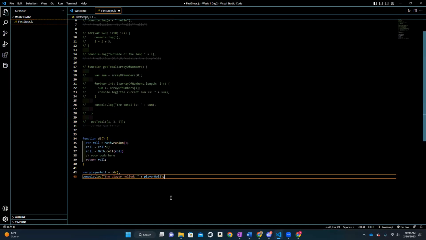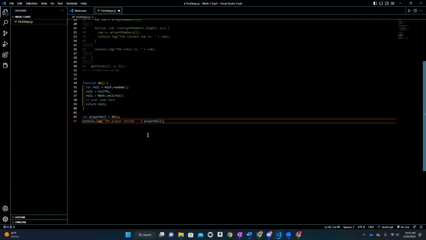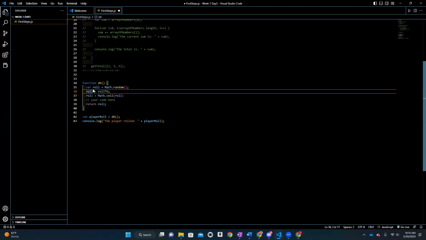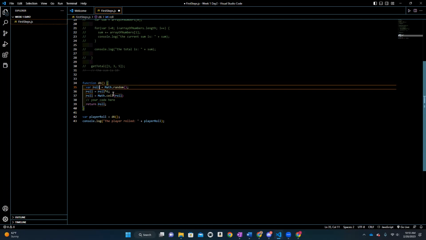Okay. So, Mike, what did you suggest? Put it on the same line. You can't just copy paste it onto the line. You're going to have to use order of operations so that it comes out correctly, but the times 6 and the Math.ceil should all be within your established variable of roll on line 35. Right there after the equal sign.